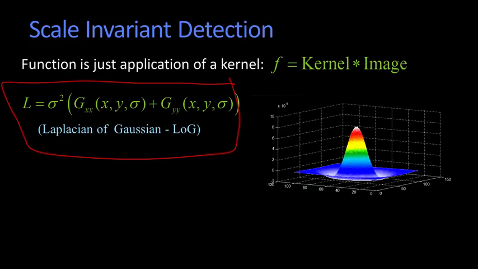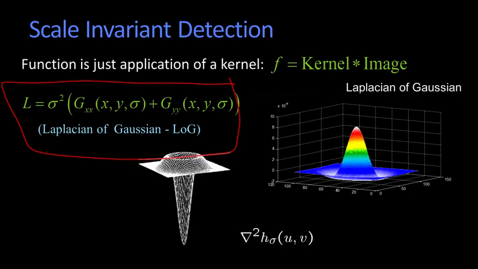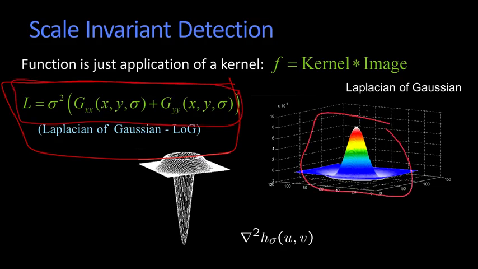When we talked about edge detection, we said in the first derivative there were two directions you could do, an x and a y. And then we said if you have to worry about the second derivative, there's all sorts of challenges. But we mentioned something called the Laplacian of Gaussian, the Mexican hat operator, right? The equation is written here. I pulled out my own MATLAB and made a little 3D plot of what it looks like. It's essentially a second derivative operator. And we talked about zero crossings. Go back and review what we did on edge detection. You'll see it there. So that's the type of operator that you could use.